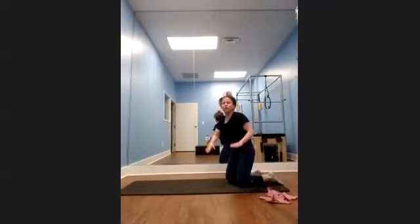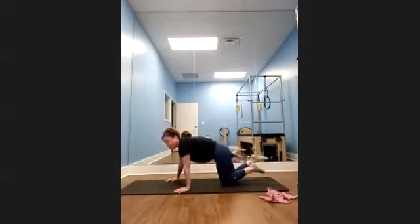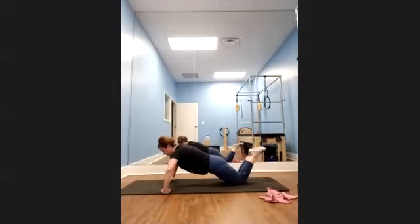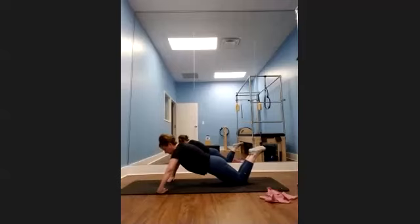All right, we have two more in the series. So palms are going to face in. If we were on the reformer, we would be doing arm work on the box, okay? So palms facing in, hold it down. Fingertips facing in, five, four, three, two. You can always go back to parallel. I'm going to walk my hands in a tiny bit closer to make that more challenging.